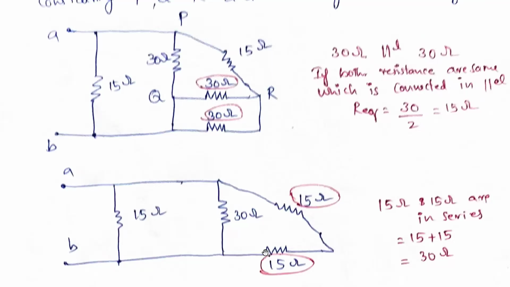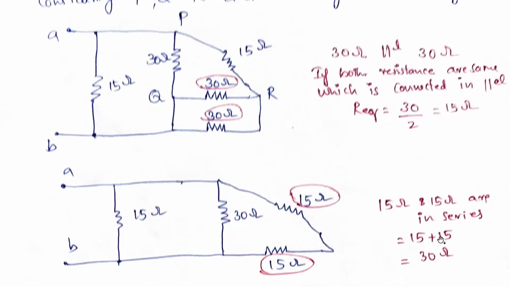So again further we are reducing like this. Again you draw the circuit fast, no need to draw with scale and pencil, just a freehand diagram, clearly drawn. Okay, so now again what we did, we have taken this 30 as it is, this 15 as it is, and this 2 reduced to 15. So we redrew it like this. Now you can easily tell this 15 and 15 ohms are in series. So 15 plus 15 is 30.